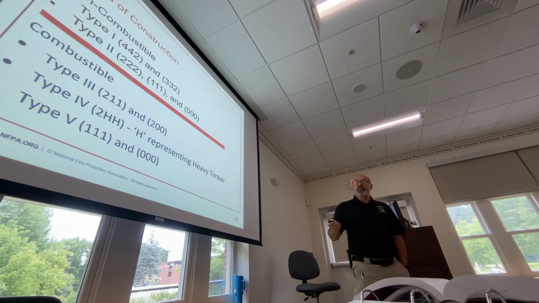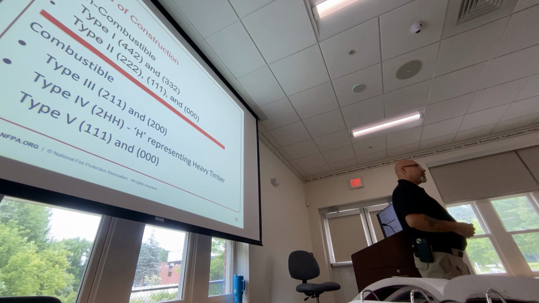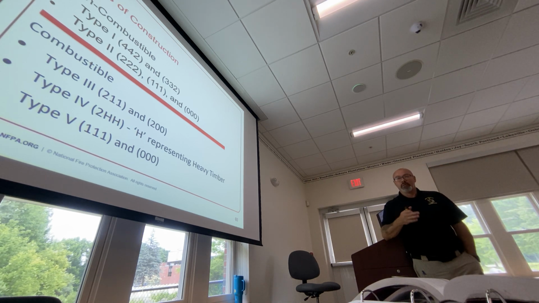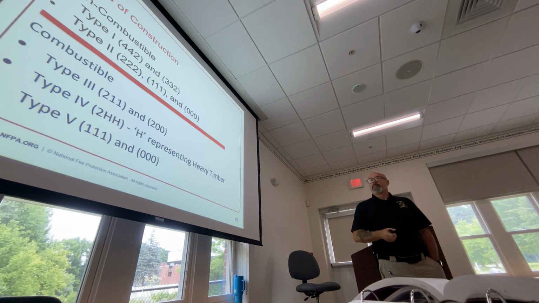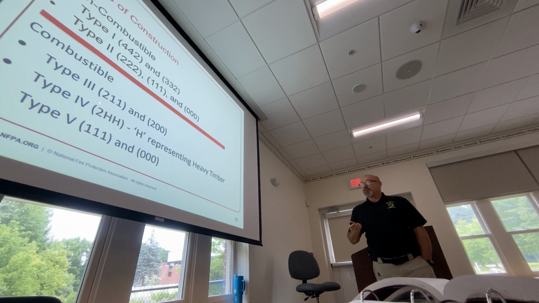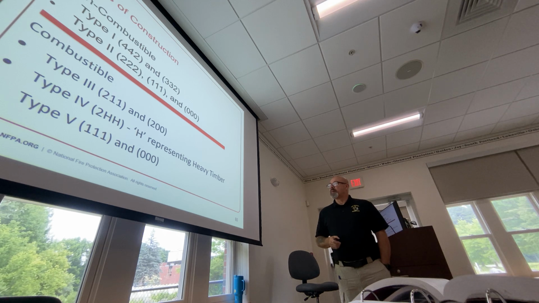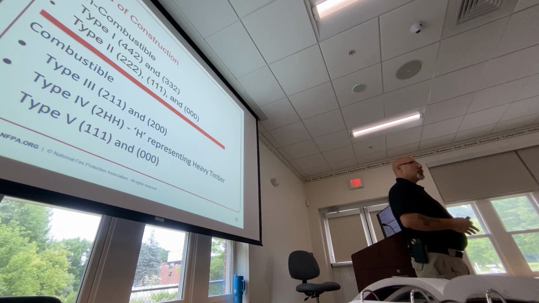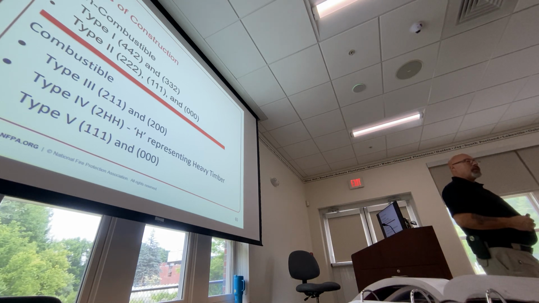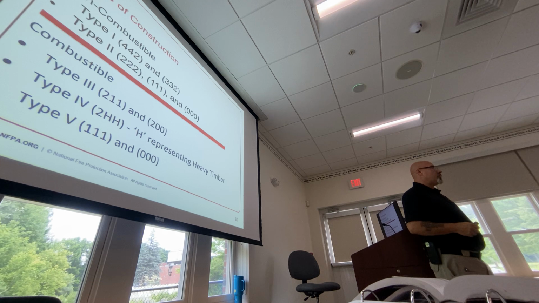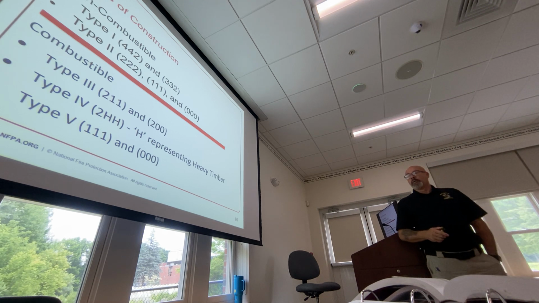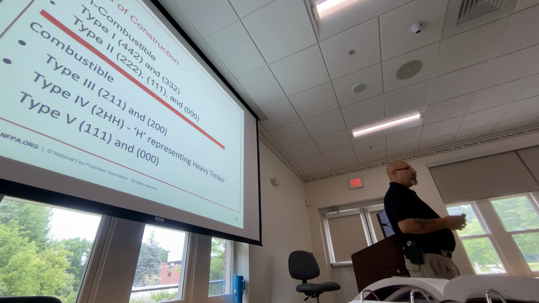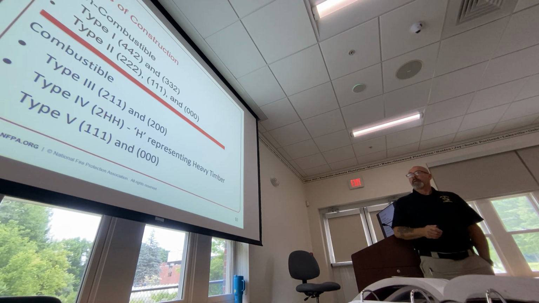Then we have type 4, 2HH, heavy timber. We're gonna go through each individual one so you can see examples. So if you're not fully understanding, it's okay. We'll get there. But the H in the 2HH represents the heavy timber. Very few buildings actually meet a type 4 requirement. I have people all the time say, I've got big beams, so it's a type 4. Not necessarily. Most of your old mill structures are type 4 heavy construction, heavy timber.